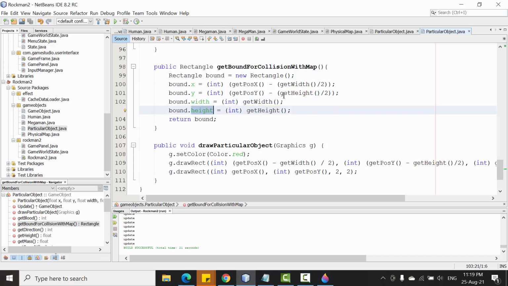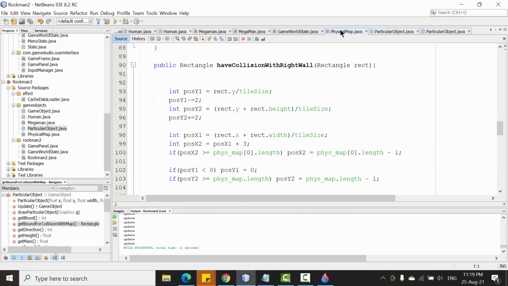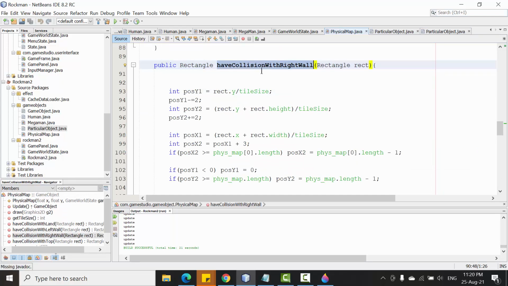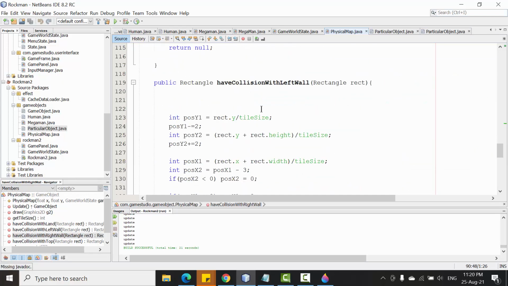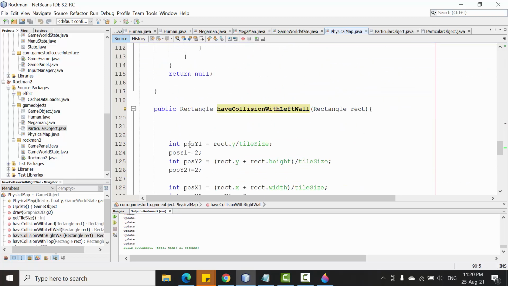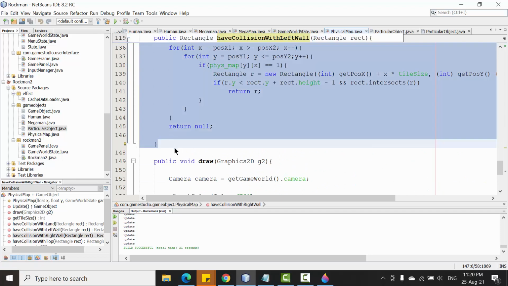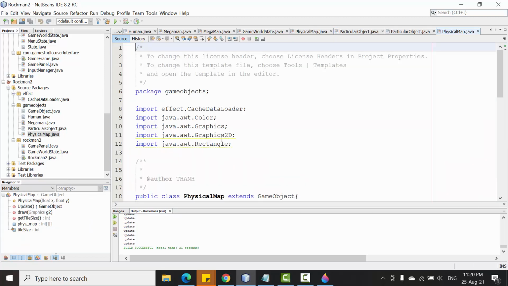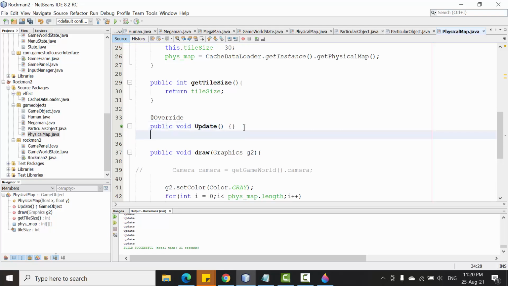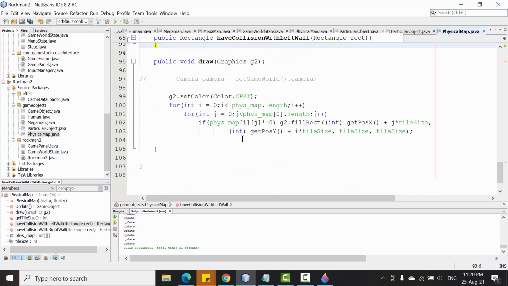And then you go to the physical map and copy the have a collision with the right world and have a collision with the left world functions. You copy these two functions, go to our physical map here and paste them.